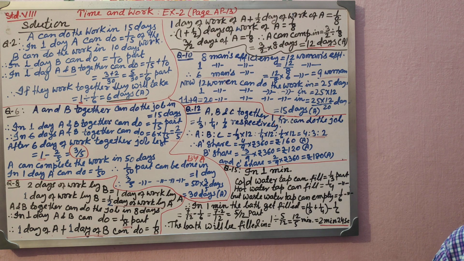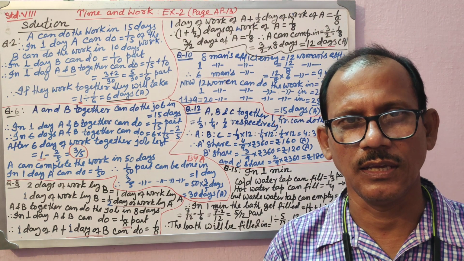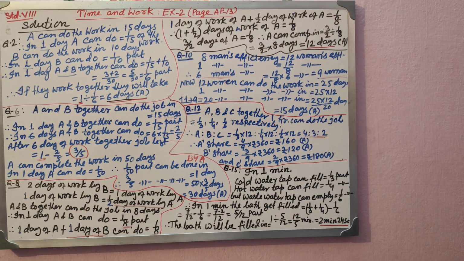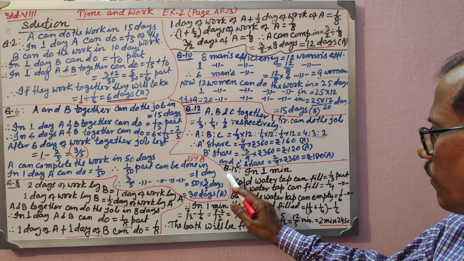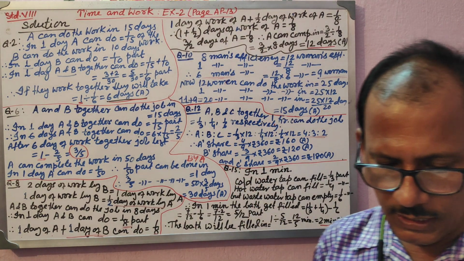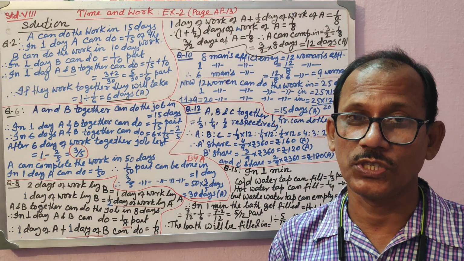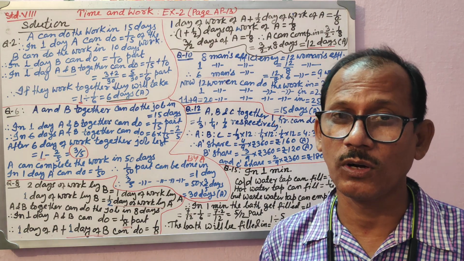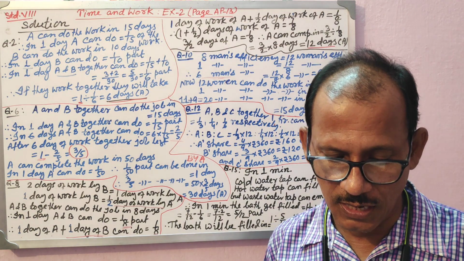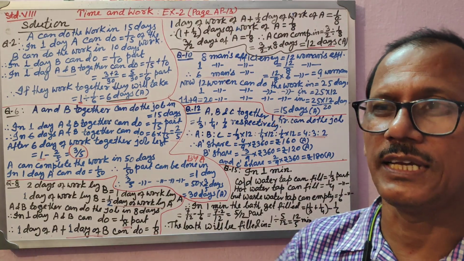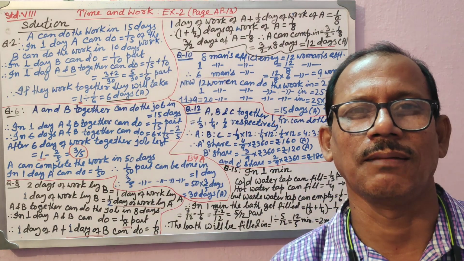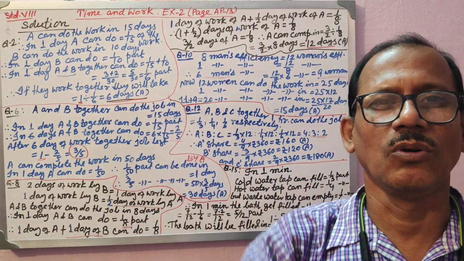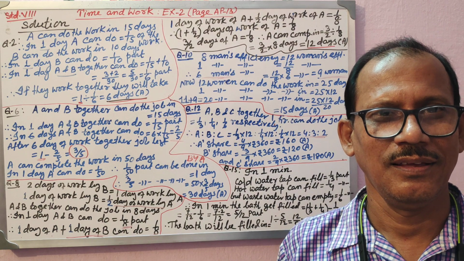Okay, fine. I have done the 15th one, and I will end this lesson, because you children are smart enough. With the explanation of these 6 sums, you will be able to do the remaining, I believe. See, question number 15 says that a cold tap... This is a very common and very important question as far as day-to-day life is concerned. 3 taps are there. 2 taps fill, another tap leaks. How much time will it take to fill the tank?